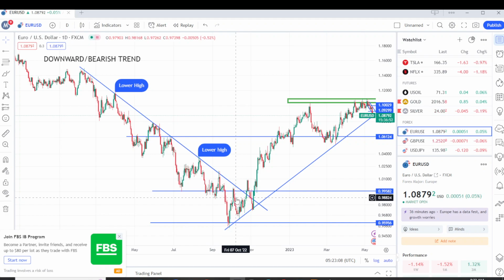Then I just want to show you now how to trade trend breakouts. We have already covered how to trade when the price bounces on a trend line, and for this case, we have seen how price was reacting to this trend line on Euro USD. These are good signals, and you can make a lot of money from them.